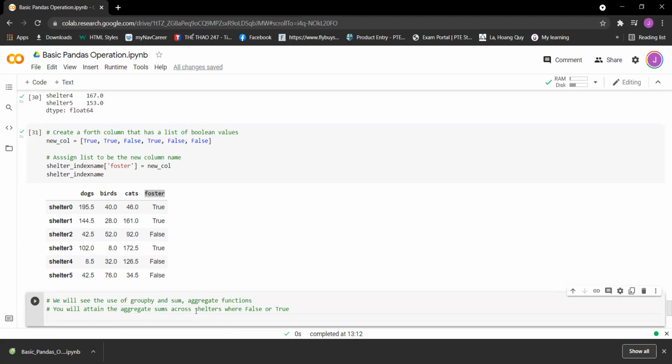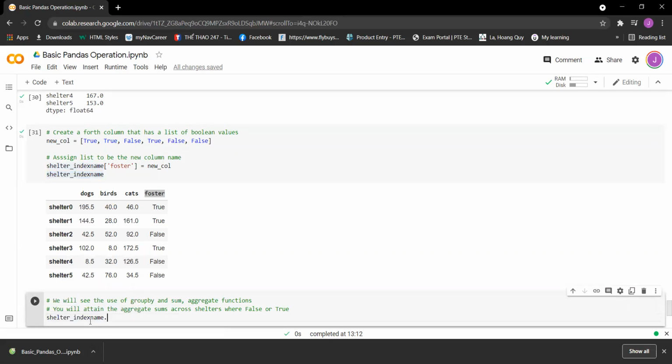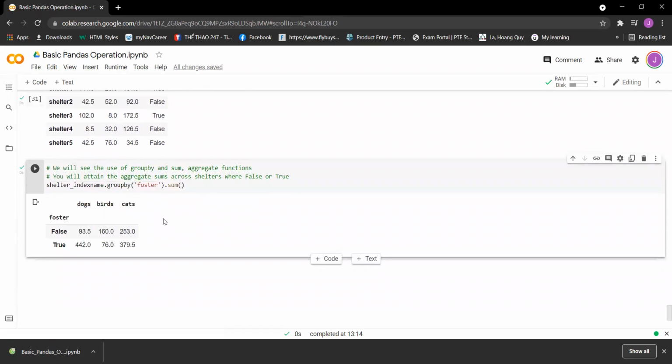So we have shelter_index_name.groupby, and then Foster, which is our new column, dot sum. So let's see, the Foster column is empty because it just uses true or false. So it doesn't have any value in here.